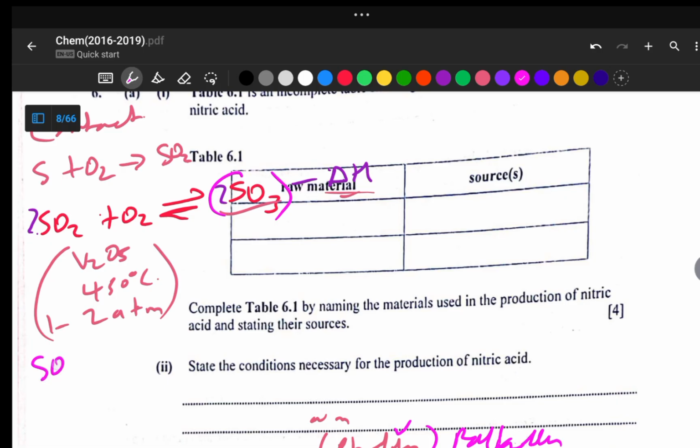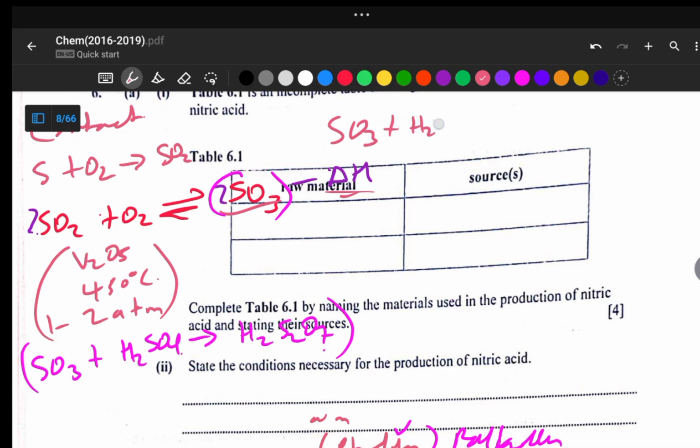So we are going to have sulfur trioxide plus concentrated sulfuric acid to give oleum, H2S2O7, right? This reaction is very, very important to avoid the production of mists. We can have another reaction, like the hydration of sulfur trioxide to give sulfuric acid. We want to avoid this reaction.